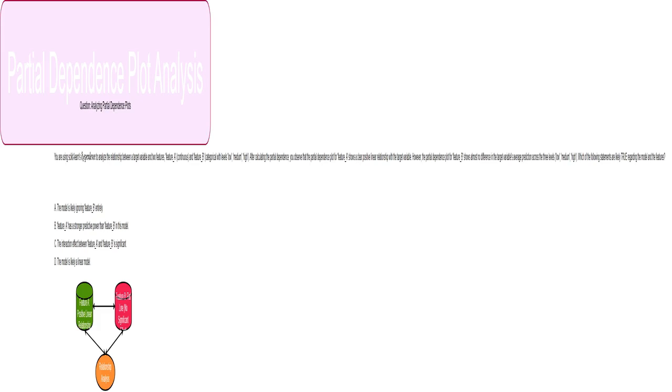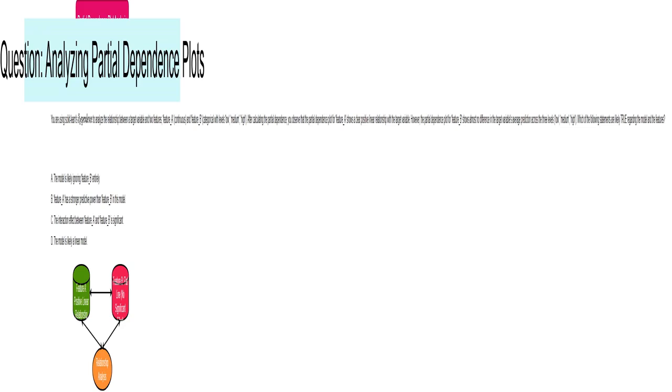I'm analyzing partial dependence plots, which are visual tools showing how a single feature influences predictions in a machine learning model, after accounting for other features. Think of it like this. I isolate one feature and see how it impacts the model's output, ignoring other factors for a moment. I'm tackling a question about interpreting partial dependence plots, focusing on what they tell us about features' importance and a model's behavior. I analyze the relationships between features and predictions revealed by partial dependence plots to determine which features are important predictors. I will investigate whether features have strong or weak effects based on the plot's shapes.